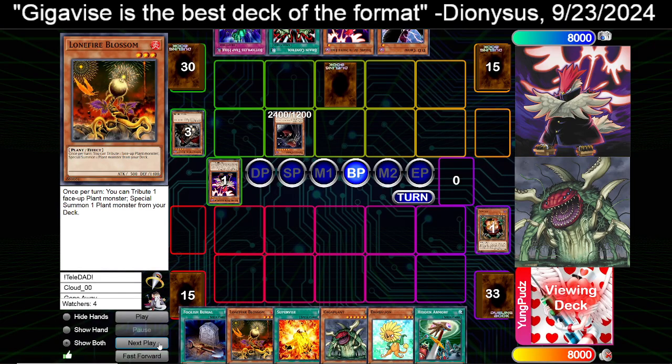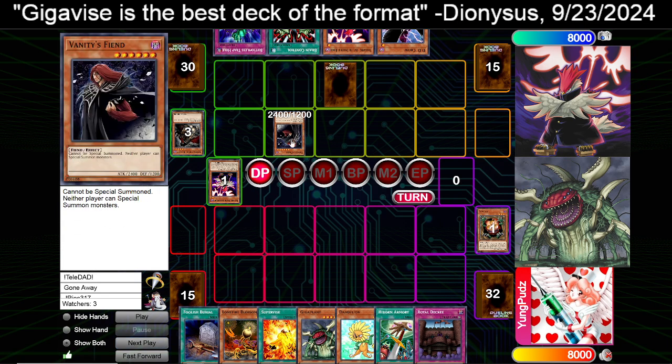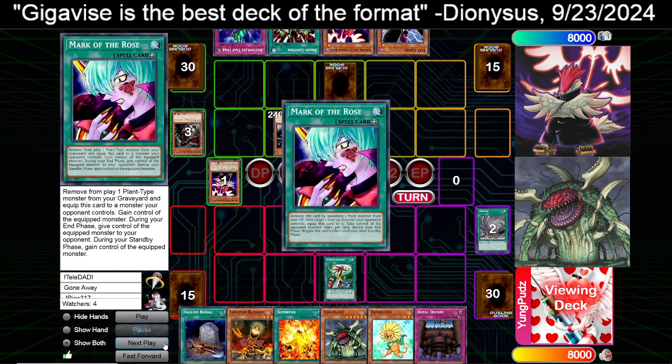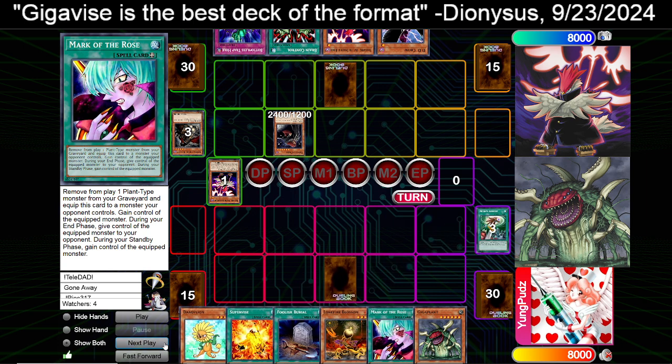From where I'm sitting right here, our best bet is probably going to be something like Foolish Burial, just to get a plant in Graveyard, and Hidden Armory for Mark of the Rose, so that in a future turn, we can try and mark the Vanity's Fiend and tribute it for a Gigaplant. So we draw into Decree, which is definitely nice to see. So we will just Hidden Armory for the mark and set the Decree.